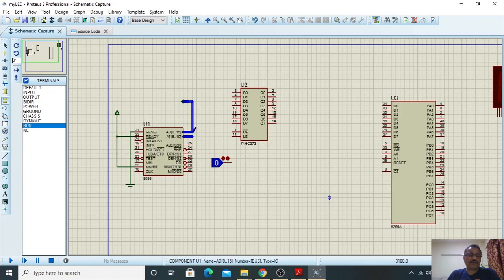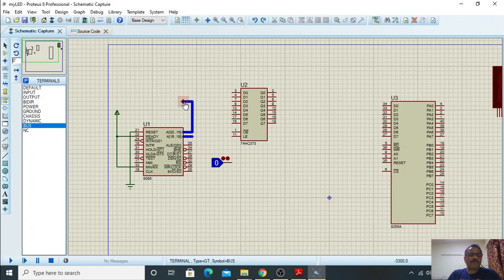Once you reach here, you double click. You have to do a proper double click, otherwise all this nonsense will come. If you don't double click properly and you get any connection like this, you do undo changes and it will go. See, now it is properly placed. Can you see this?